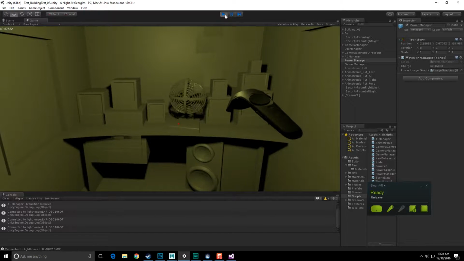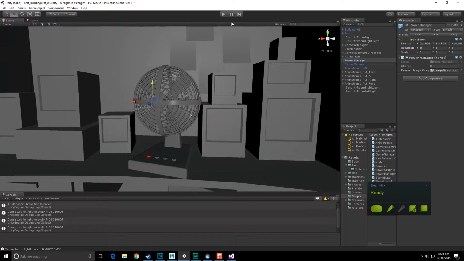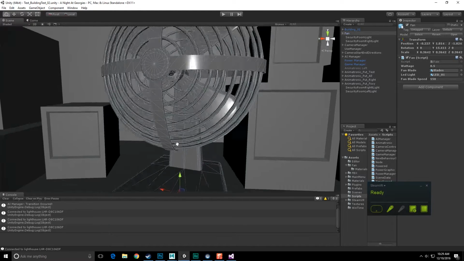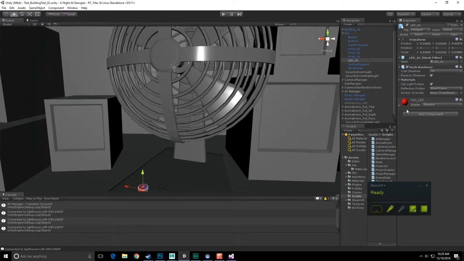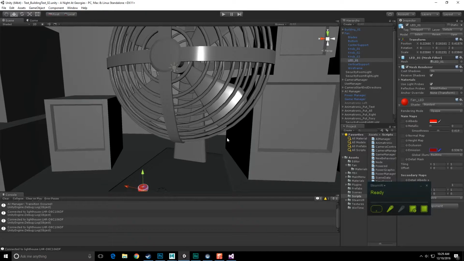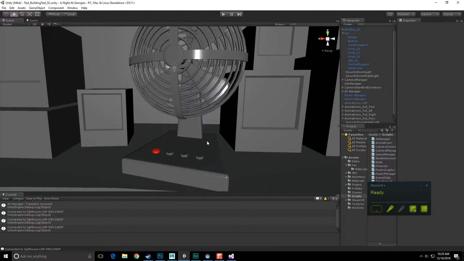Just making sure again that when we hit, bam, game over, and great, now we can start worrying about that red LED. It is just going to be controlled by the material that's on it. So let's go to the material, go to it right here, give it an emission value, maybe something close to 0.5, somewhere around there in the red range, so that it is bright even when the lights are off. That is, it looks like it has a light source.